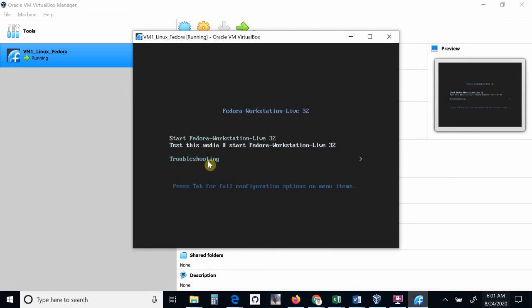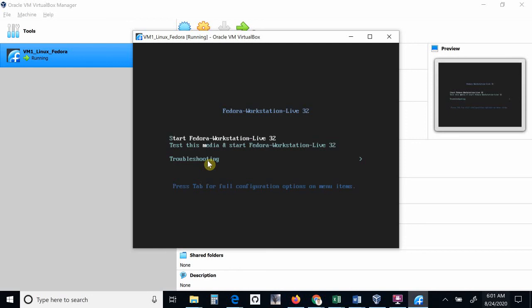The other option says test media and start Fedora Workstation live. This is to test your media, which is the storage. I don't need to test. So basically it's actually two options. You start something that is already installed before, that's why we call it live.